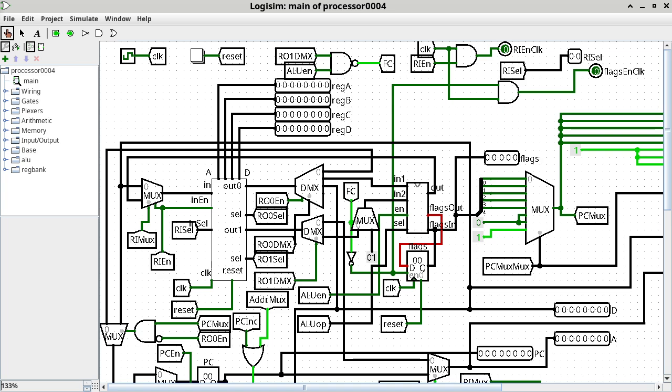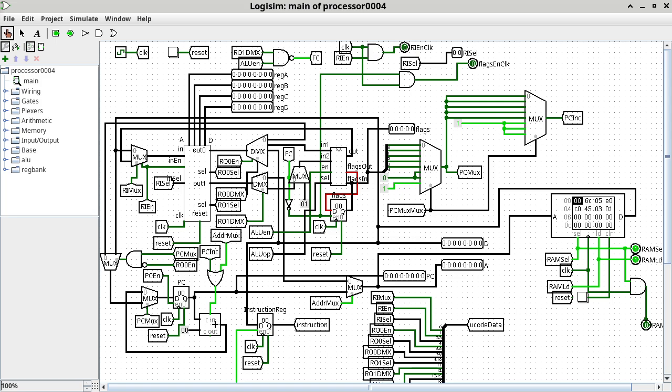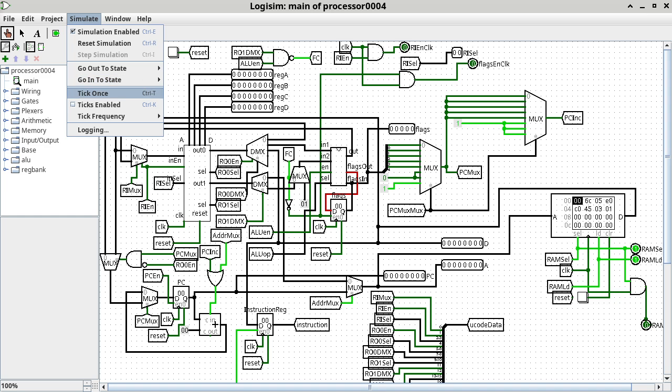So we can zoom out just a little bit so that we can see how register A is changing in binary numbers. The program counter is changing in hexadecimal. The instruction register is going to change. So all of these are visible as we run the program. Now we go to simulate, and then we just go, okay, let's go. What this does is the clock is now automated. I don't need to click, click, click to see the program run. I can just do this, and the clock will cycle between 0 and 1 automatically.